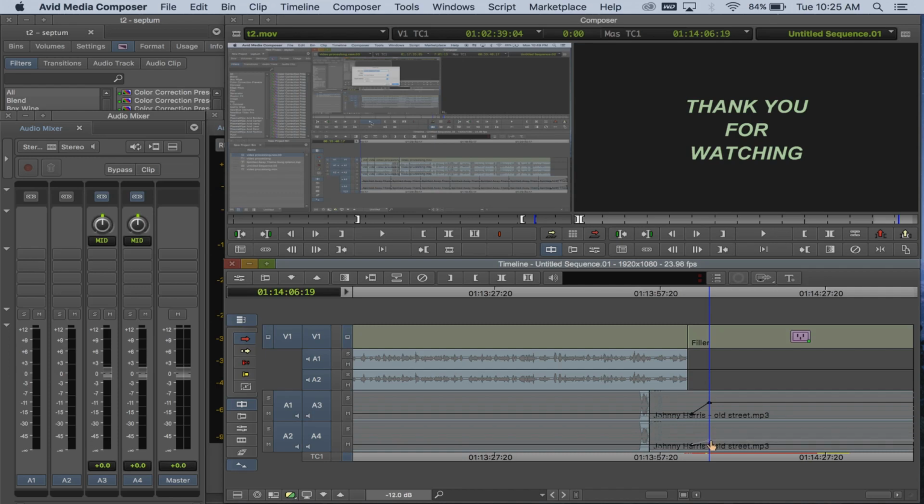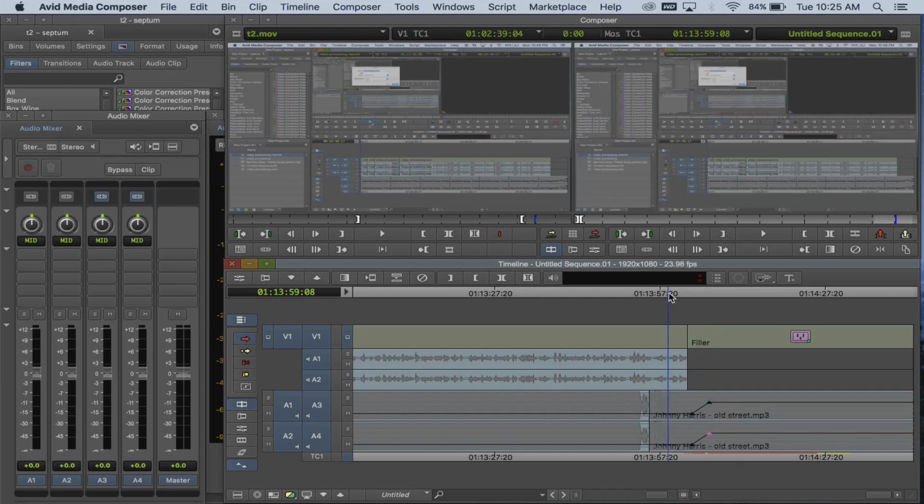Alright. Now, that being said, I don't need to do this the way I'm doing it now. I can also type it. I can type the 0 and I should be able to get it the same way. But for the purpose of this training, I wanted to show you how I do it manually. Okay, so now that I have this, if I go back and play it again, I should be able to hear the difference as the volume increments when the movie ends.